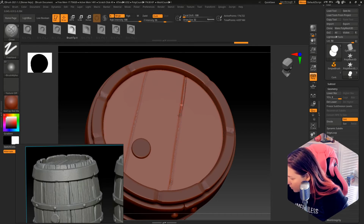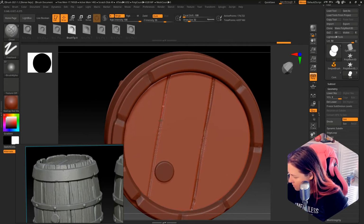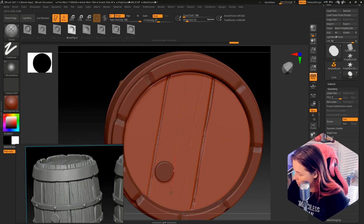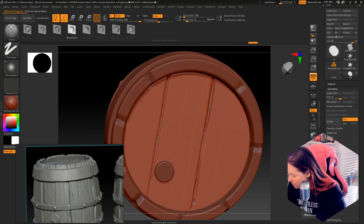I like to play around with line weight when I'm sketching, and so I do also with some of these details. And then again, I would maybe take the same tool, reduce the Z intensity, maybe even shrink my brush again to get the other wood grains. Oh, it needs to be higher than that. Yeah, more wood grain through here. Now a Z remesh would be good. And then I can subdivide again from there and just kind of keep going.